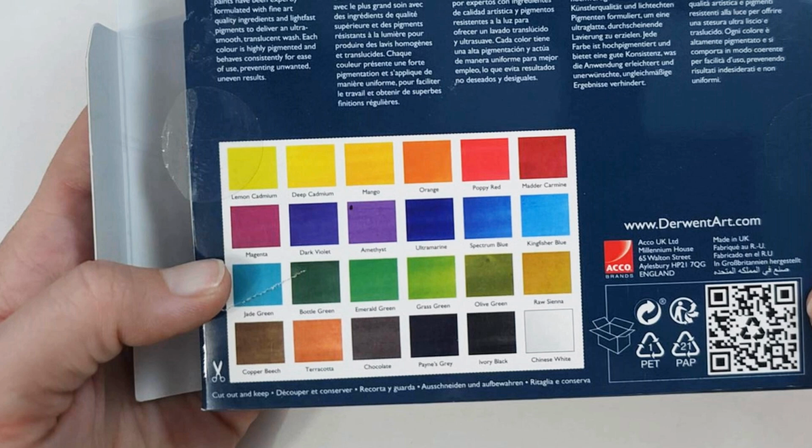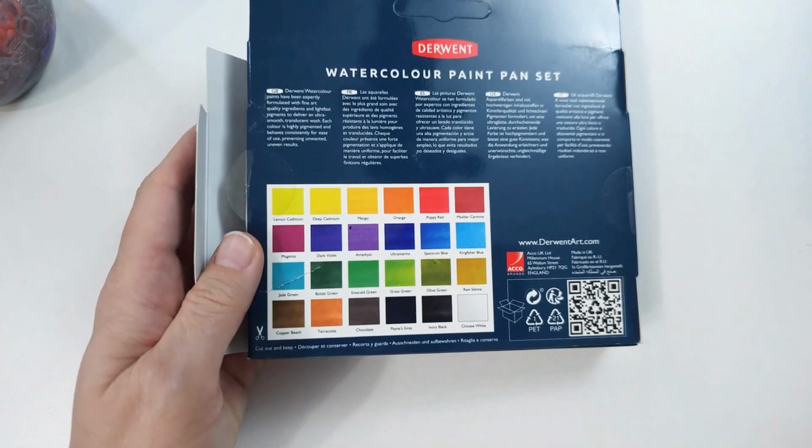It's lemon cad, deep cadmium, mango orange, poppy red, madder carmine, magenta, dark violet, amethyst, ultramarine, spectrum blue, kingfisher blue, jade green, bottle green, emerald green, grass green, olive green, raw sienna, copper beech, terracotta, chocolate, Payne's gray, ivory black, and Chinese white. Now, this did not come with its own fun little swatch the way the Inktense did. This thing on the back is supposed to be cut out. That serves as their swatch card for this set.